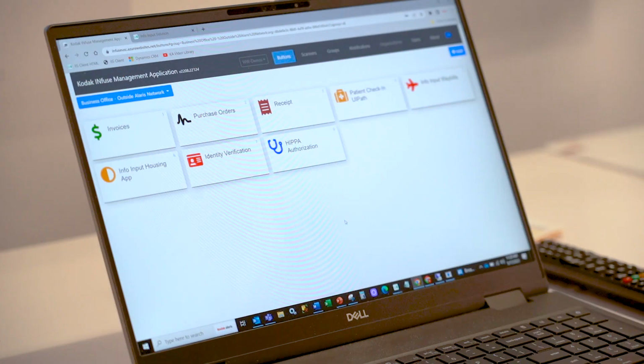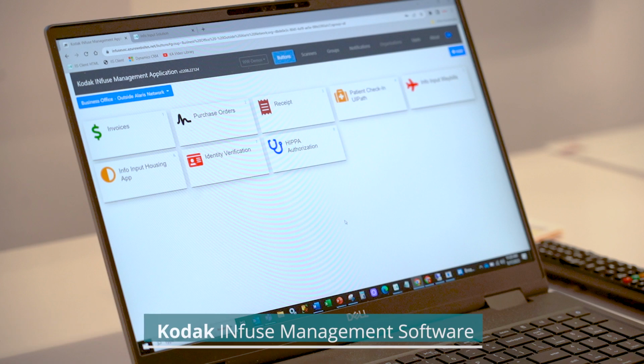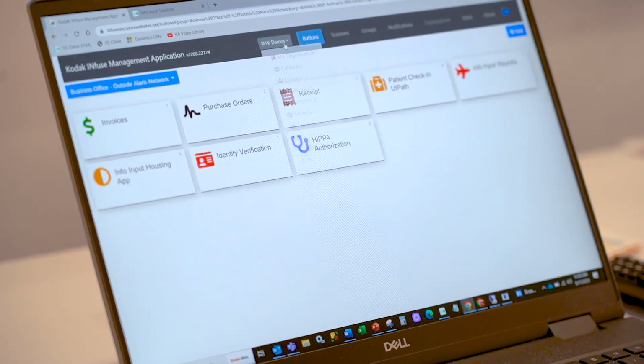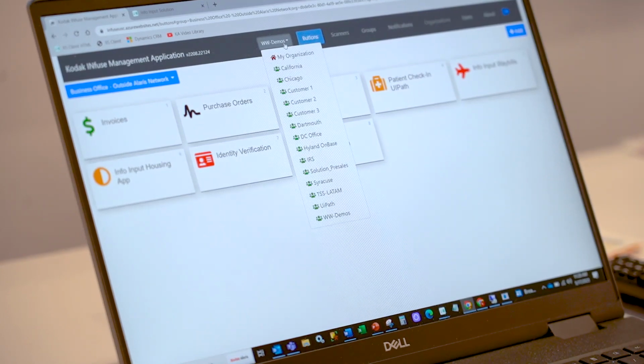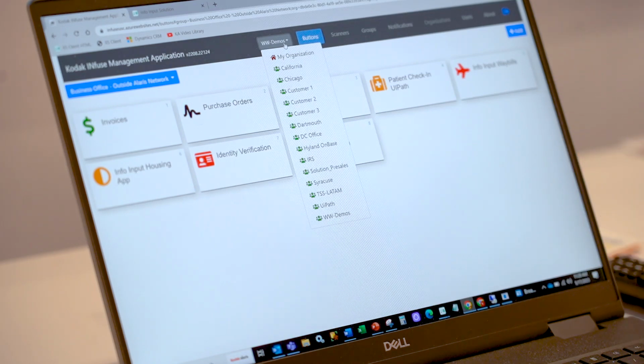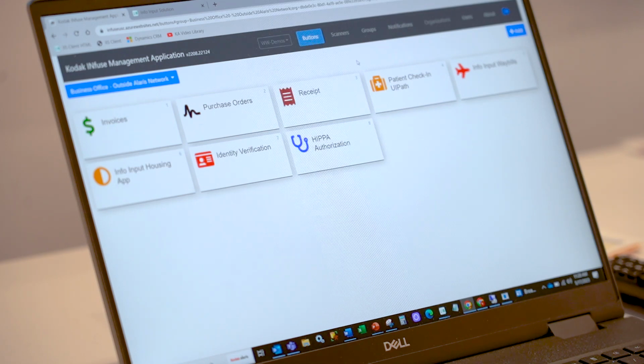The INfuse software requires a server component that can be installed either on a Windows device in the cloud or on-premise. Depending on how you want to roll this out, there is essentially a multi-tenant capability here where you go in and create your own organization. So if you're hosting this for multiple customers or multiple partners, each partner can have their own site essentially.